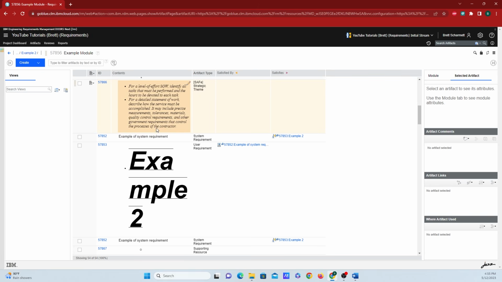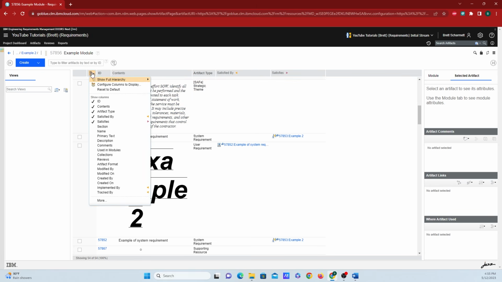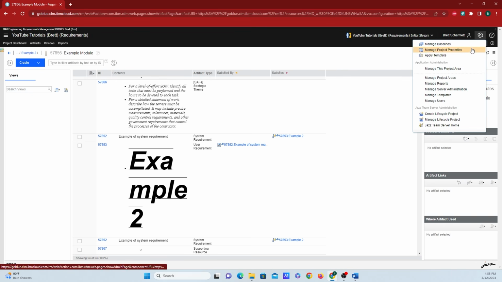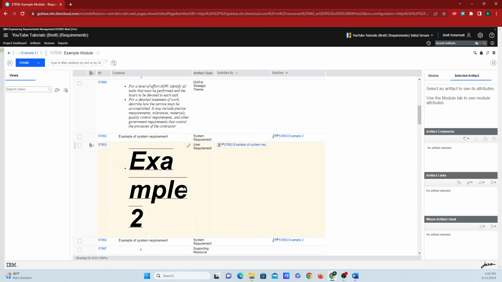From that menu, that is also how you can select custom attributes that you create. To do that, I do have a tutorial up on the channel, but that is going to be on the cog icon and clicking on Manage Project Properties. Now we can see that we have all of these columns that we just added. An easier way to resize columns is by mousing up on this top bar here and clicking this drag icon.